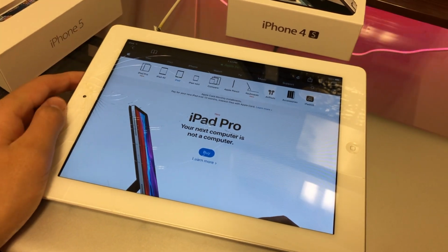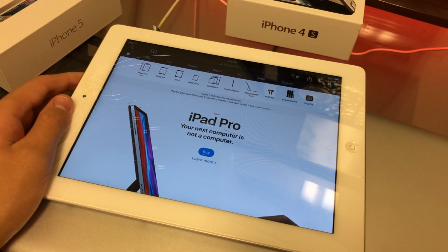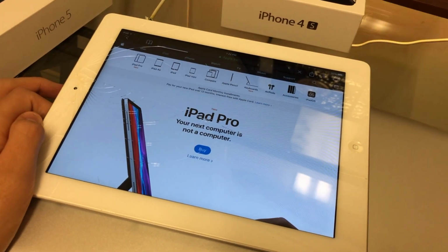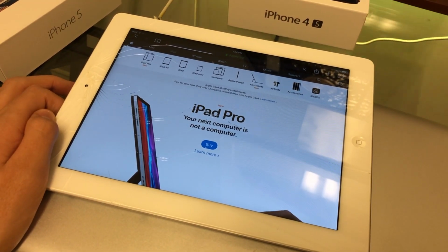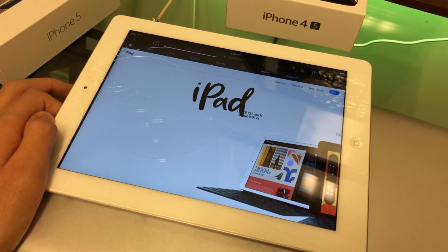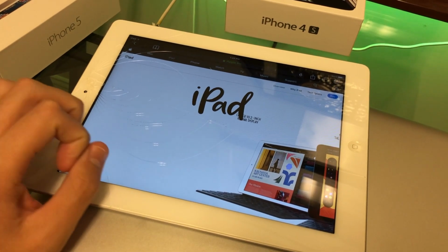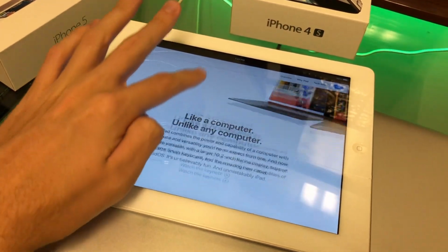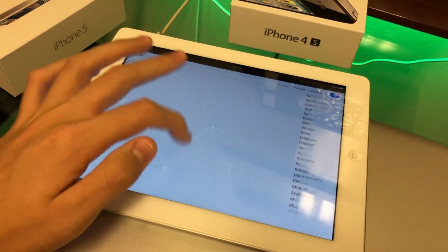So can you still use the iPad 2 here today in 2020? Well, it's kind of difficult to say that. I would say yes and no. Definitely you don't want to use this as your main device, but if you have an old iPad 2 laying around your house and you just want a streaming device, watch some YouTube, maybe some Netflix, something like that, this thing is perfect for that.